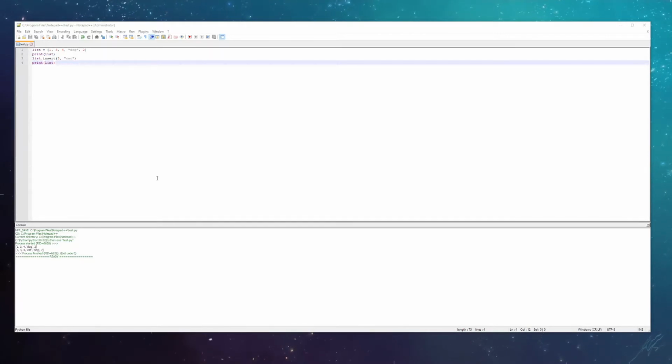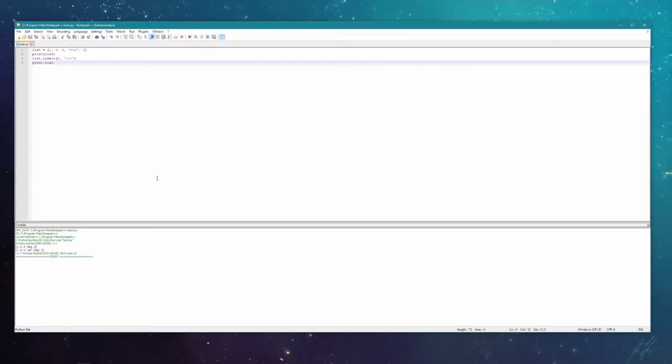Last week we did our rock, paper, scissors game, and one of the functions we used in there, one of the methods, was a list. It looked a lot like a variable, but I received a question about it afterwards. So today I've decided to talk about lists in a bit more detail.